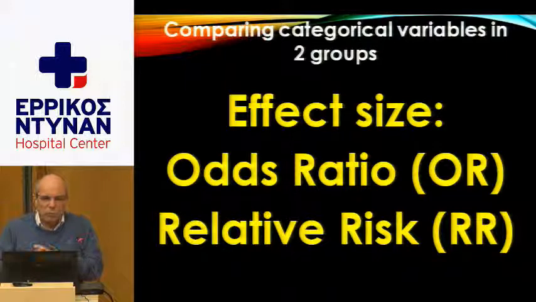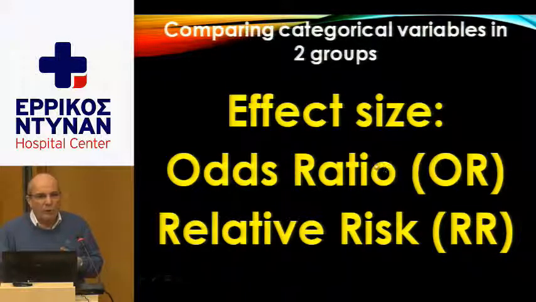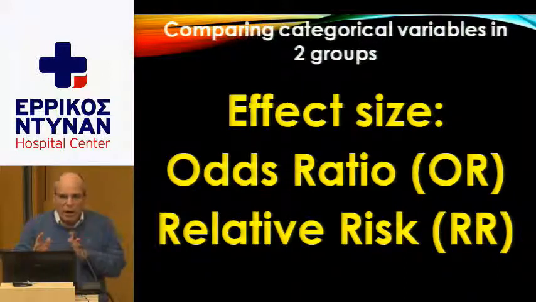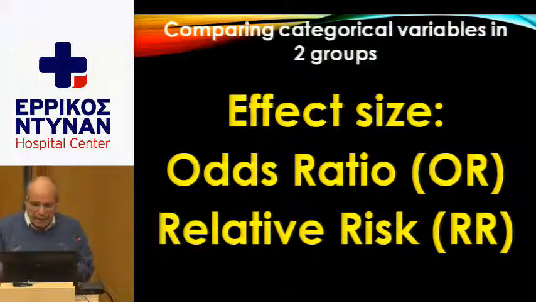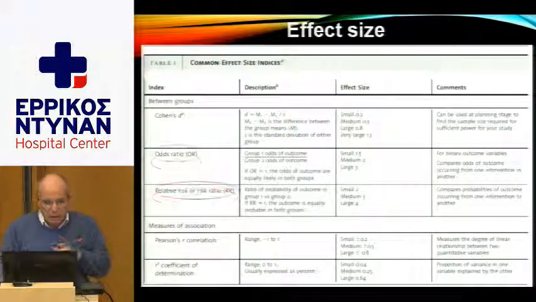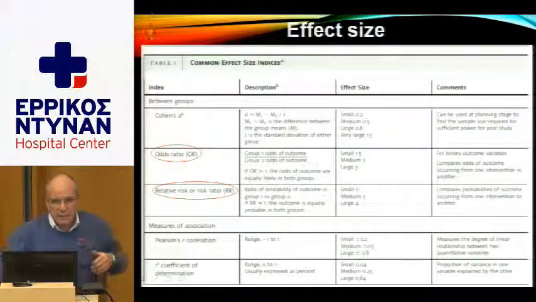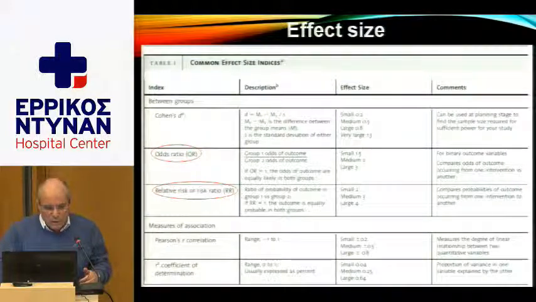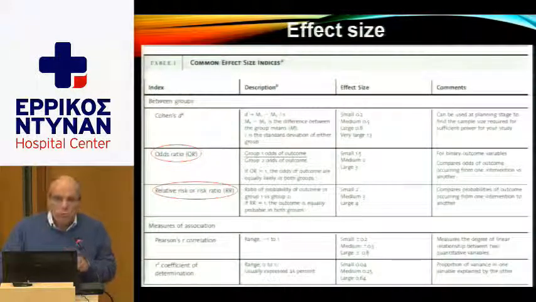I have to introduce you to this concept because every time you are reading a paper, you will find this, mostly this first one, odds ratio, OR, confidence interval, blah, blah, blah, and a p-value. So you will have both. OR is the odds ratio, that is the ratio of the possibilities, and the relative risk is more or less the same. You see here a list of the effect sizes, but we are not interested in the remaining ones, which are in general more complicated. The odds ratio and the relative risk are the most important, not only for categorical variables, but for most of our studies.